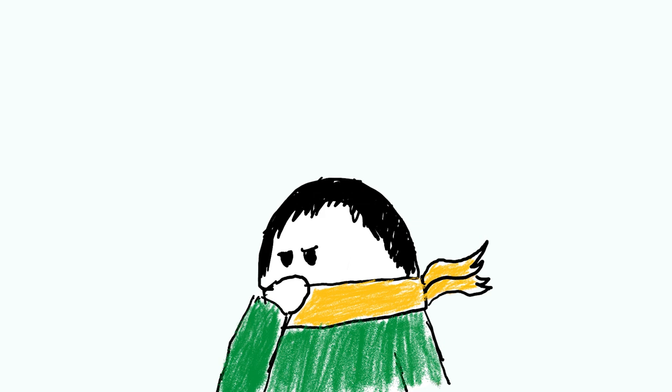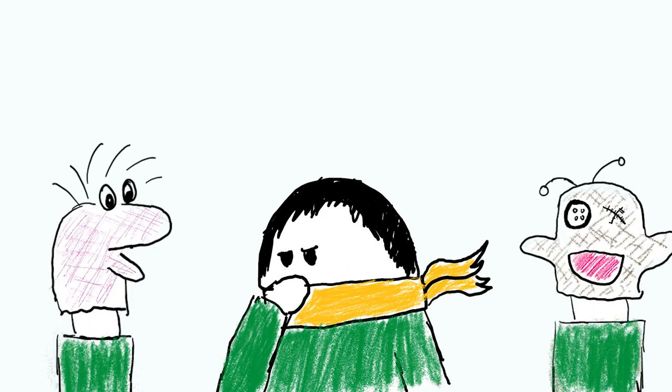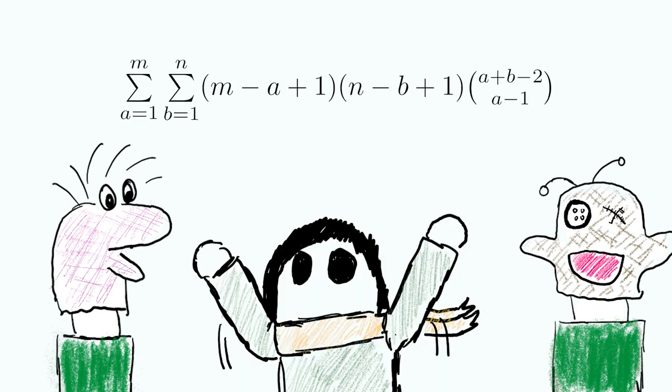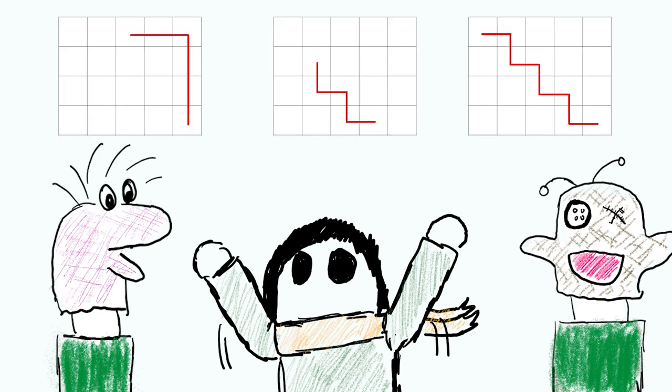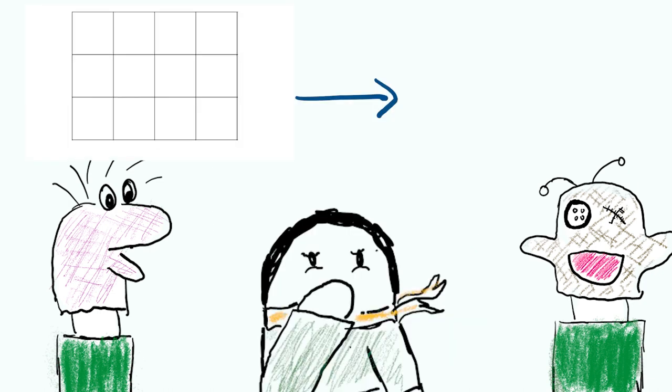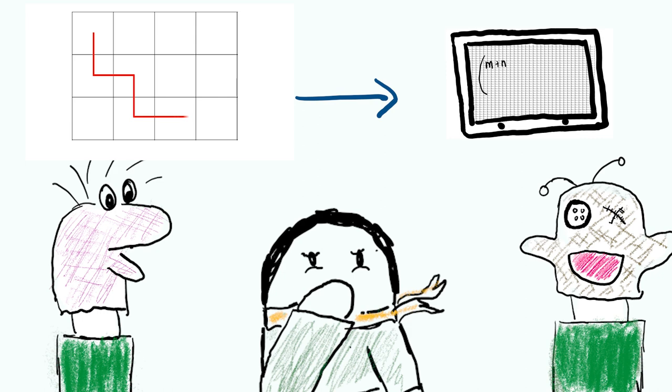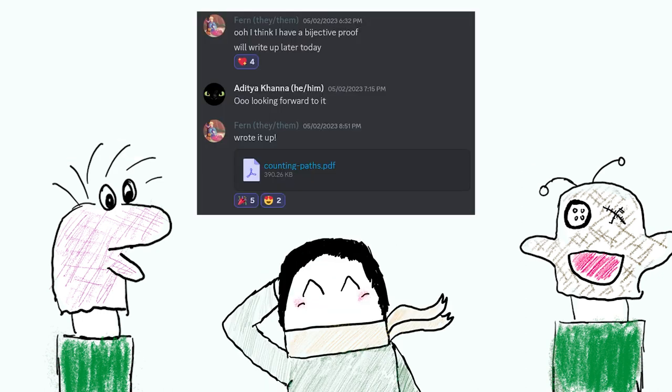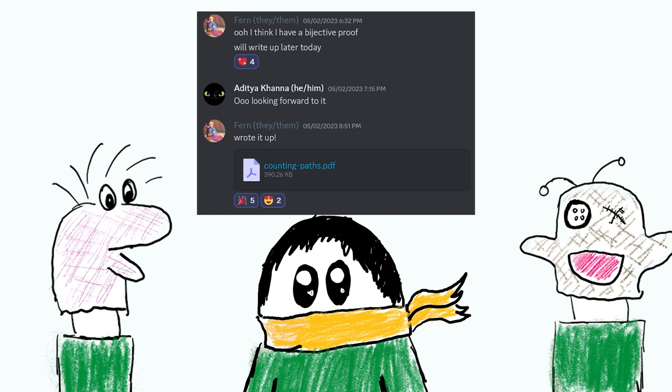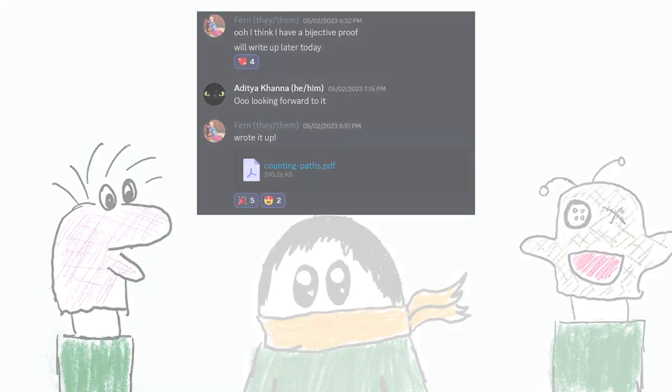Even with this triumph in our hands, something was bugging me. And not only me, but also everyone involved in this. The journey to this formula required so much algebra and symbolic manipulation, while in the beginning there were only paths and pictures. Was there a direct proof that avoids all these sums and just uses paths? I know I have spoiled this already and the answer is yes, but trust me, you need to take a look at it. It's gorgeous.